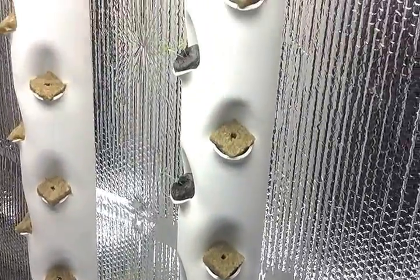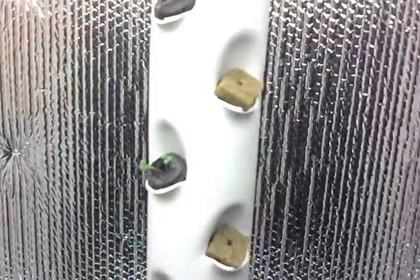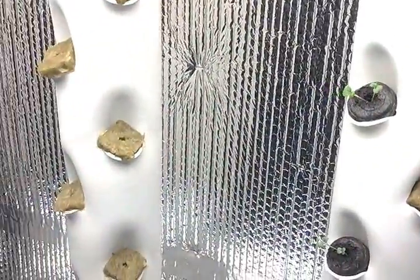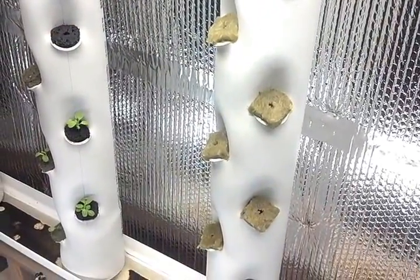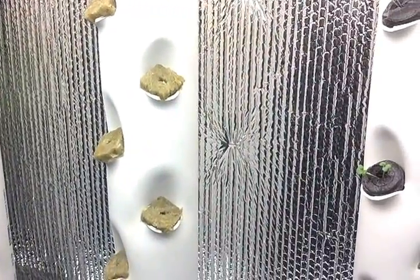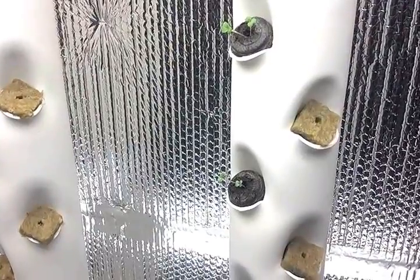So that's about all I got for this week. From here on out I'm just going to manually build the remainder of the towers to replace the V towers, because they might be good for growing green onions but this is a lot easier to plant — you just stick a plug in there and walk away. No need to take the tower down off the wall and fish plants out. Maybe I'll have that plumbing video done that everyone keeps bugging me about. Talk to you later, bye.